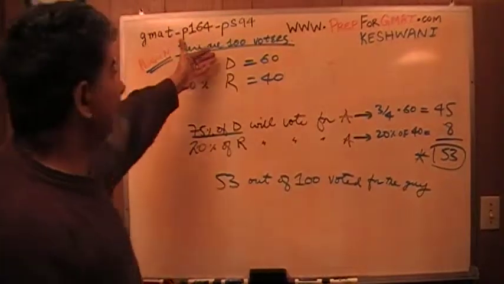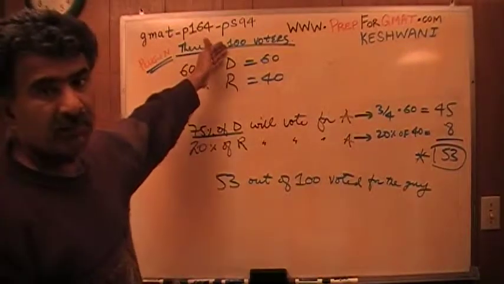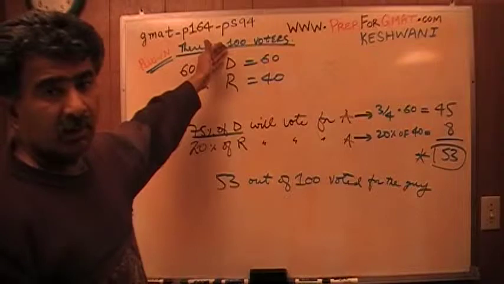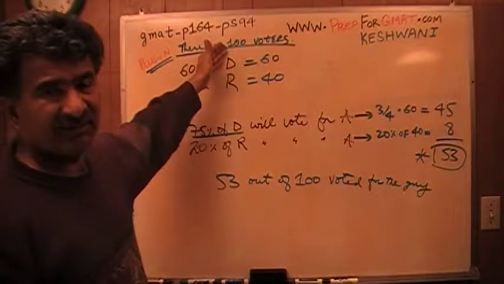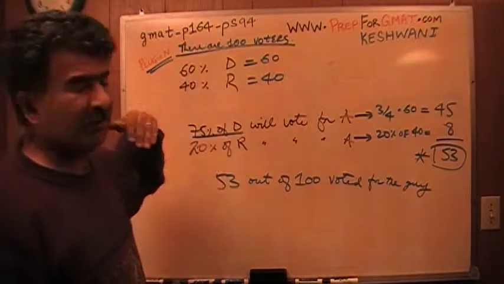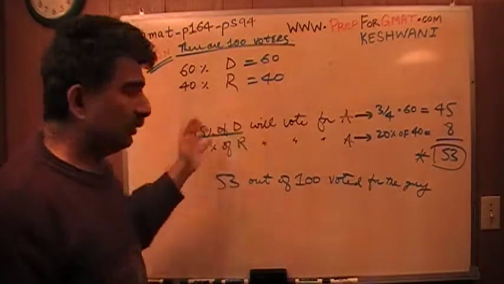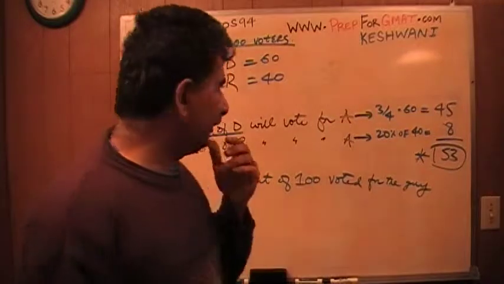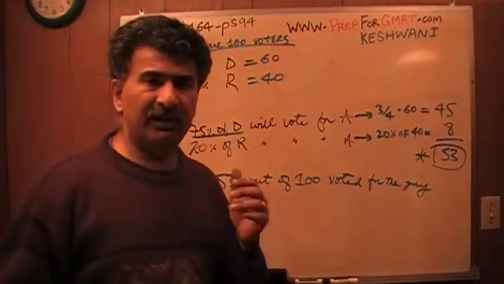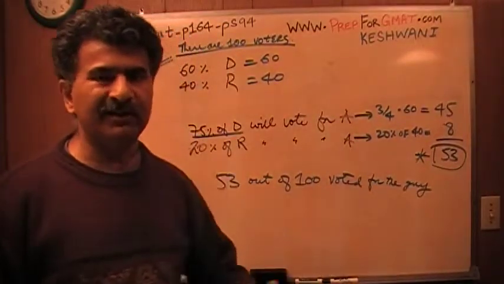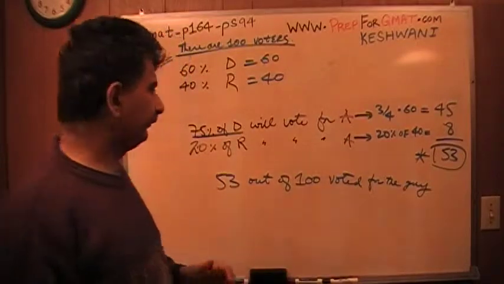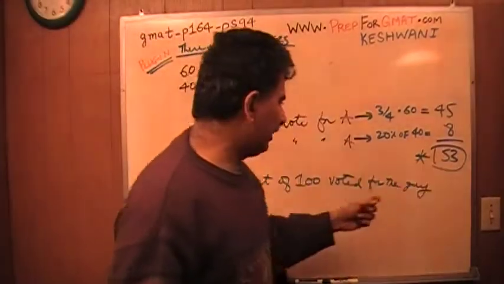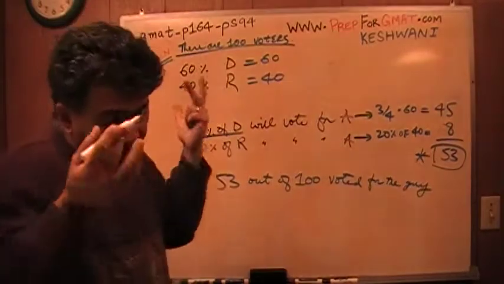I could have plugged in anything I wanted here. I could have plugged in 20 here. I could have pretended there are 20 voters in the town, or I could have pretended there are 3,635 voters in town. I could have plugged in any numbers for voters and could have done the work here, but that would of course defeat the purpose. The whole bloody point of doing this plugging in technique is to keep your life simple, is to keep your calculation easier. So I plugged in 100. So since there are 53 voters voting for this guy out of a total of 100, it's 53%.